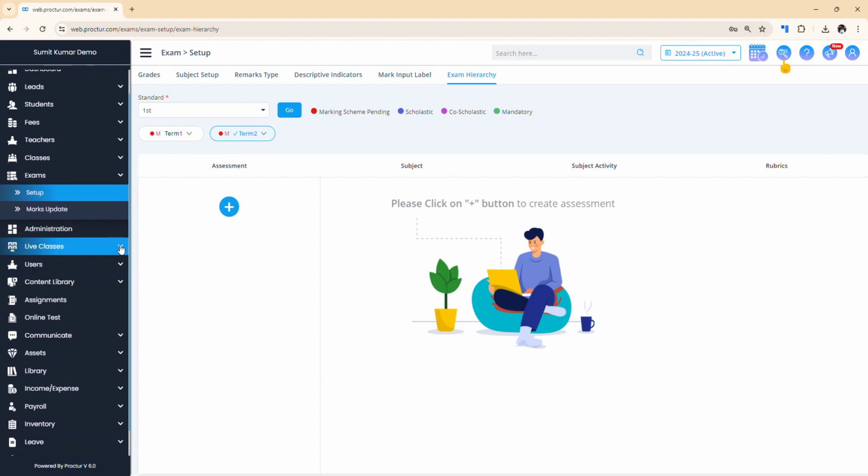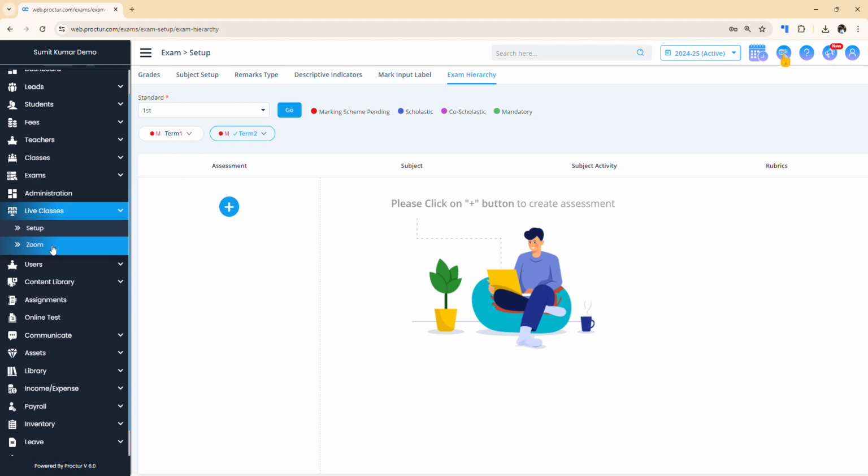Then obviously our team helps you out in setting up all these possible things, right? Then exam hierarchy also, which is obviously the different assessments or connected assessments which we take against the student, right?